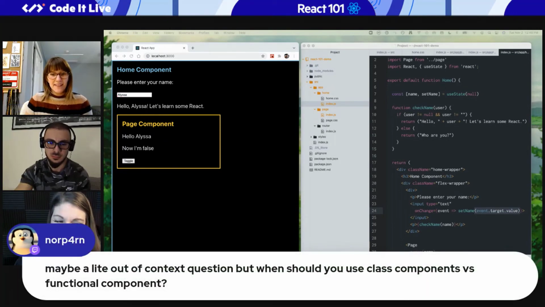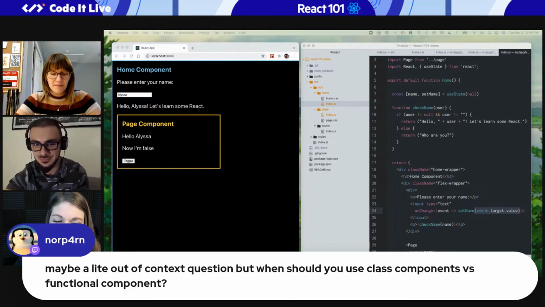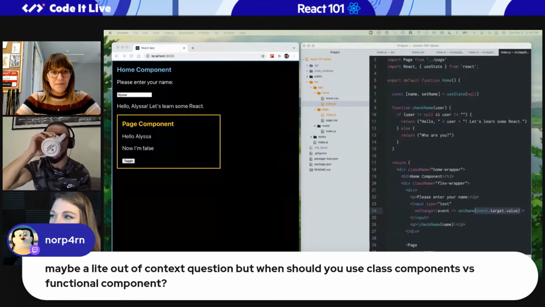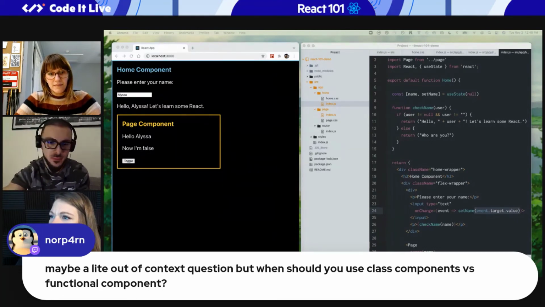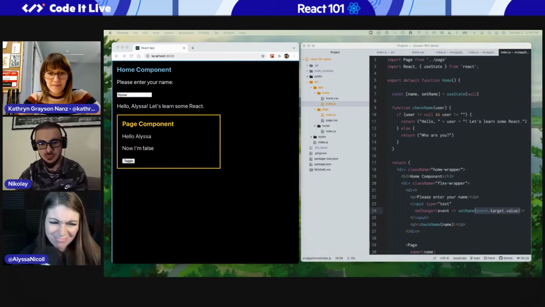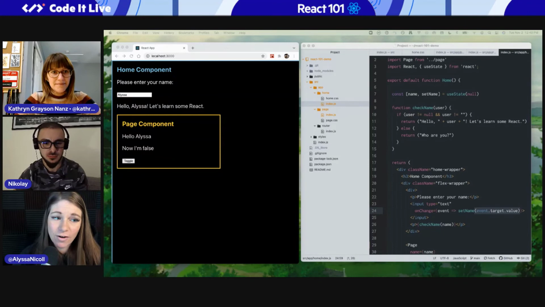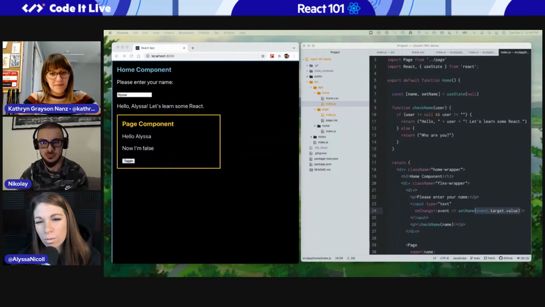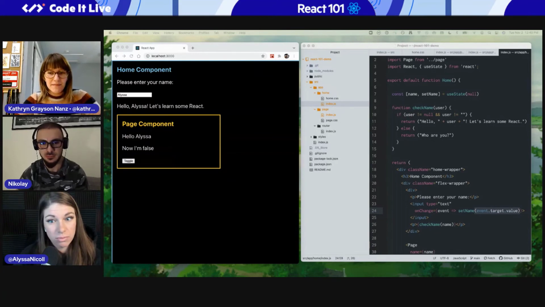So I think we touched on this question from chat a little bit, but I didn't know if you wanted to address it. At least from what I've learned so far, if you want a class component versus a functional, what do you call them? Function components. Yeah. I would say, do you want to use hooks or not? Could be a good indicator, because we've already talked about how you don't use hooks inside of class components. So if you wanted to use them, I'd say you probably have to go functional. I don't know. Is there another reason, Kathryn, that you can think of to use one versus the other?